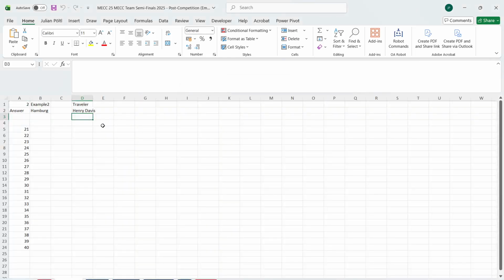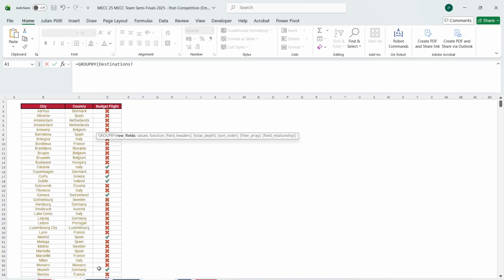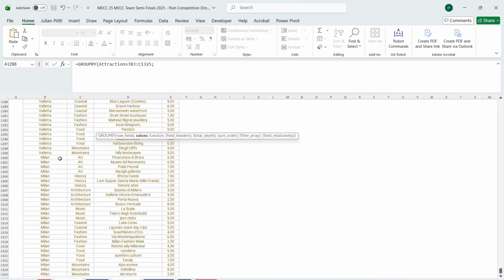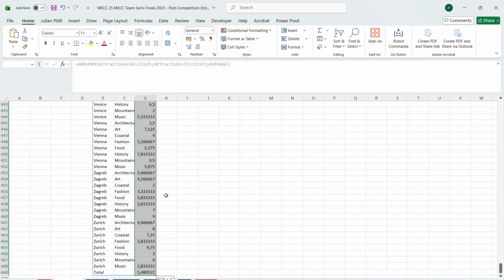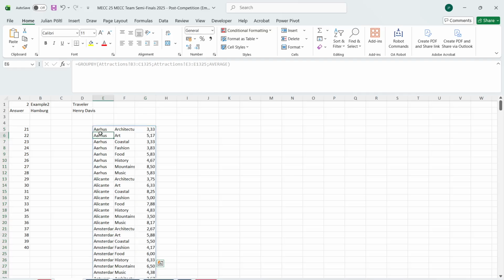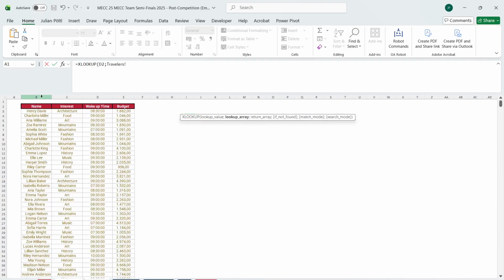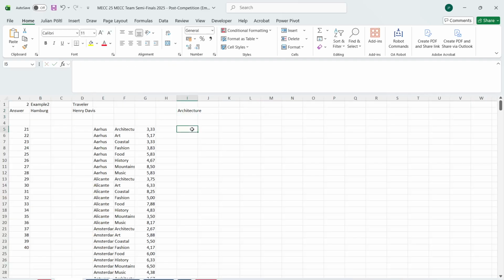Okay. Group by, and you can also group by two things. So now you have the average for both city and attraction, and then we make an XLOOKUP for the traveler. Architecture.